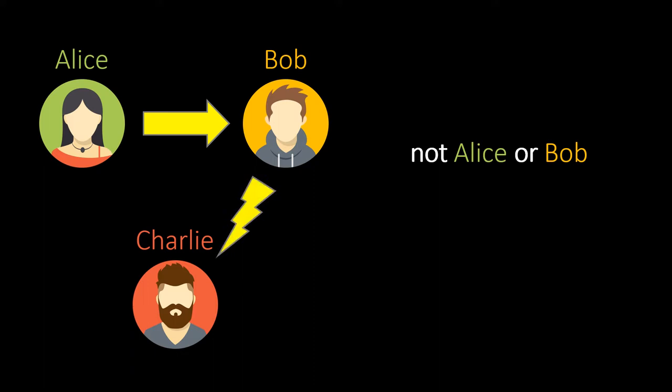Moreover, Bob and Charlie don't get along, so you cannot invite both of them to the party. We write this as: either Bob doesn't come, or Charlie doesn't come. Is there a way to organize the party such that all constraints are satisfied? Putting the constraints together, we get an example of the so-called Boolean satisfiability problem.